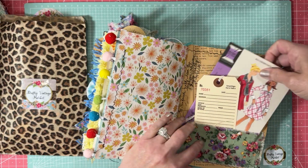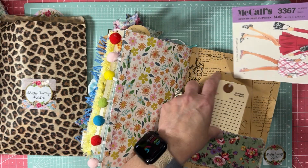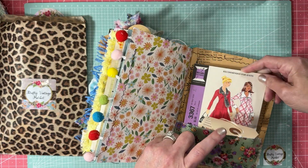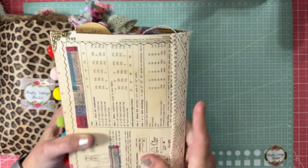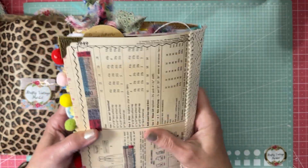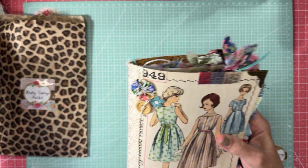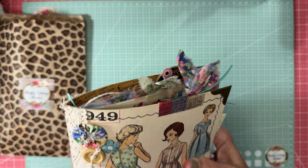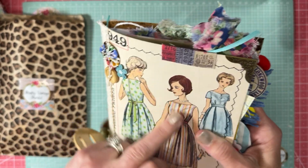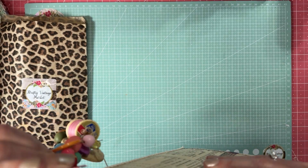And I did sign here that it was handmade with love by Melissa Hargrove, Thrifty Vintage Market. There's the back. I did put book corners on all the corners. And this is the actual pattern. It is not a printable. Okay.